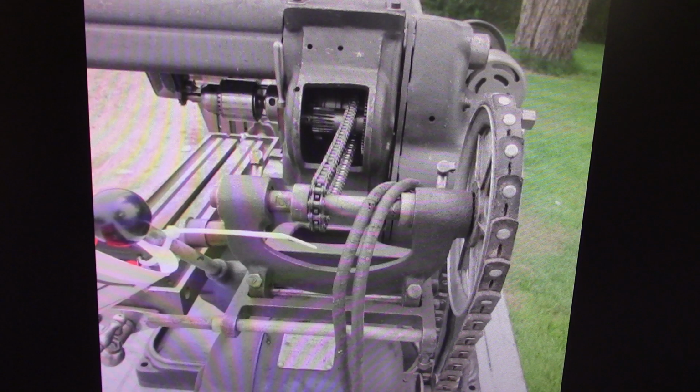There's none of the guarding. It does not have the top guard on the back that covers the counter shaft and the belt on the side, and it does not have the lower guard that covers that. So for the money they're asking, we're way out of price.